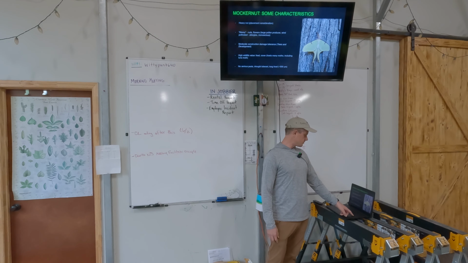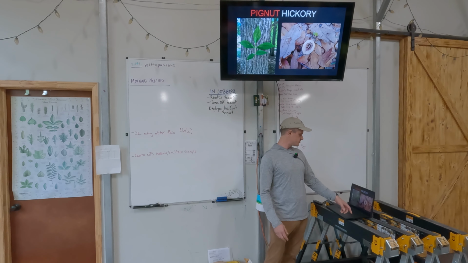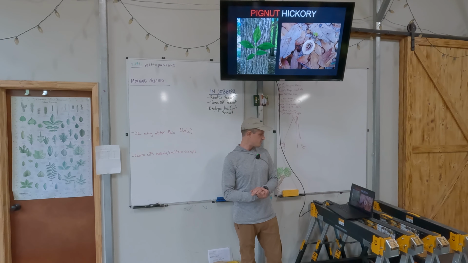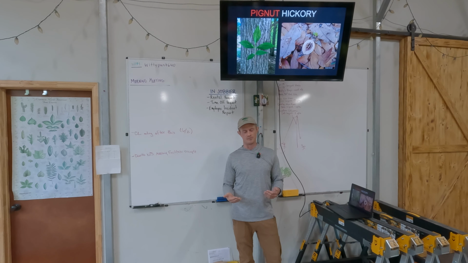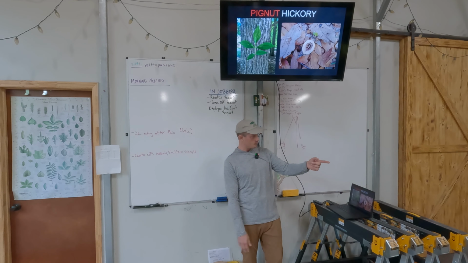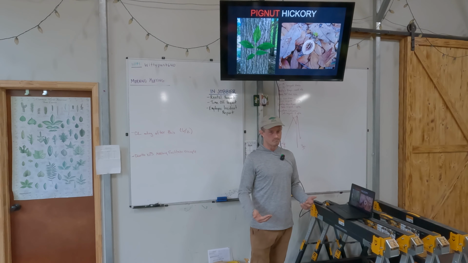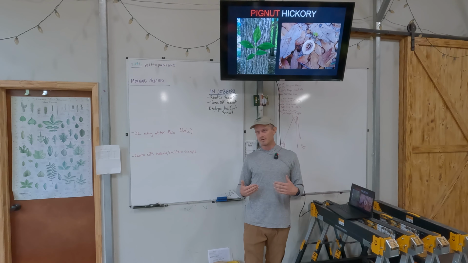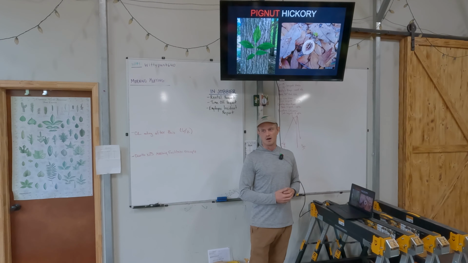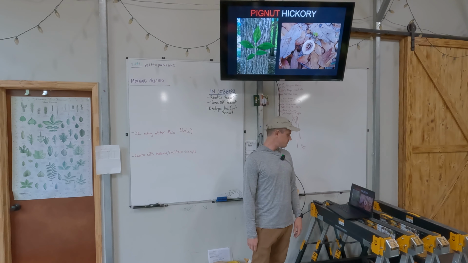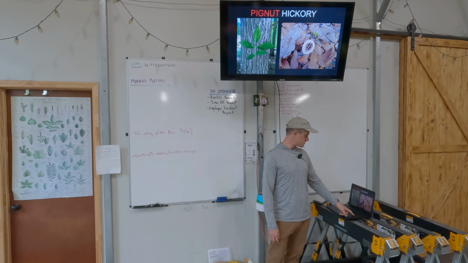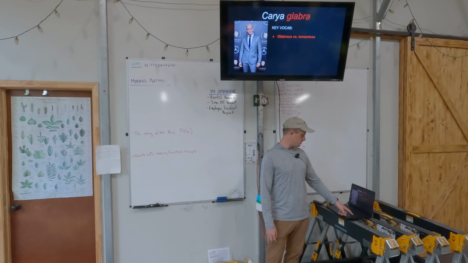But hopefully there could be other solutions for the mockernut as well, or the shagbark, which also has a large nut. A driveway is a kind of temporary thing, but these trees take hundreds of years. And the other interesting thing, to your point, Michael, is that it takes 30 years for a tree to start producing a reliable nut crop. These trees do not do anything quickly. Think of the Ents from Lord of the Rings. So we should value the contributions they make culturally, historically, and environmentally.